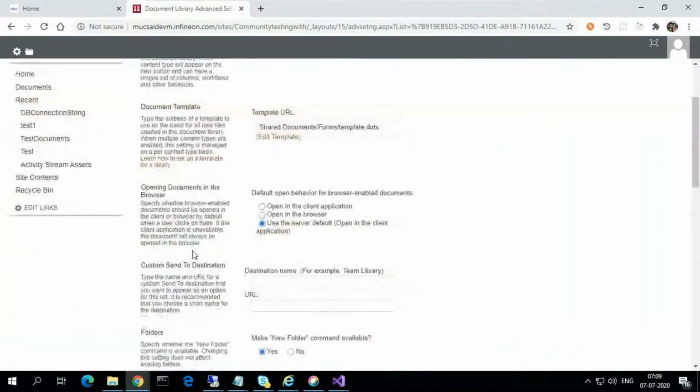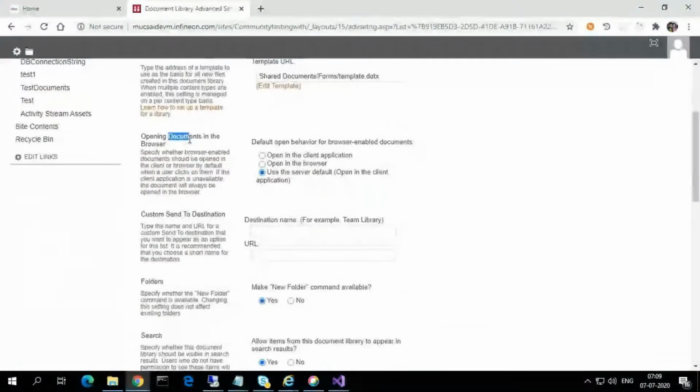Okay, so opening documents in browser. How do we open the document? If I want to open it in the browser, I can open it. Or in the client application, it will open in the Word document.